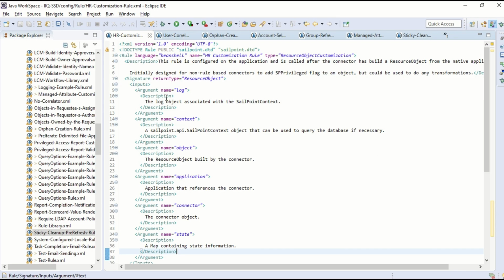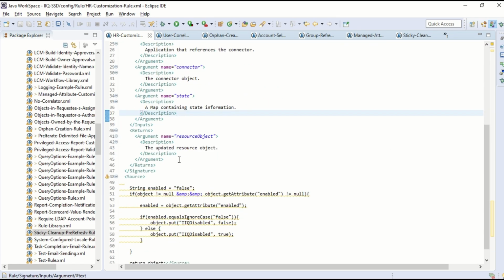Here, the customization rule is a simple one. I already made a video on the customization rule, but this video is for all aggregation rules. I have six or seven aggregation rules here, so in one video I have covered all of them, and these are the use cases which we see on a regular basis. Let's say you are onboarding some delimited file or web service applications.